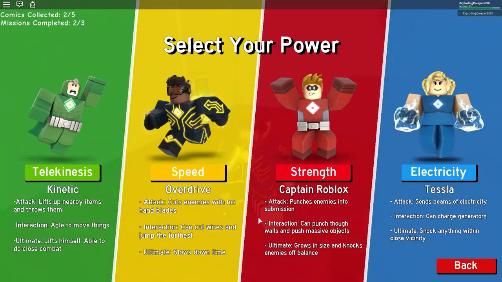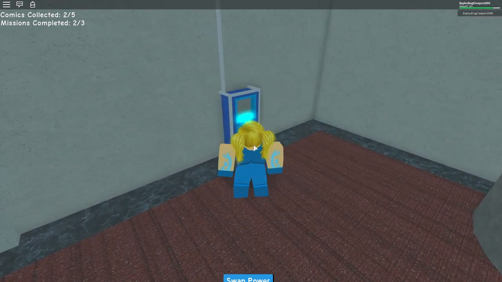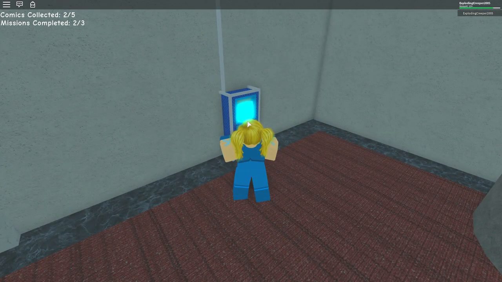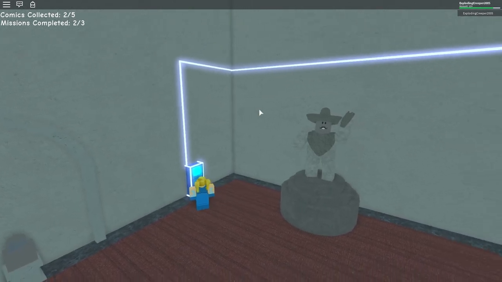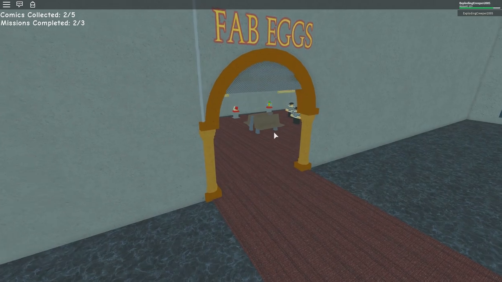Alright, here we go. So, we want to use electricity for this one. There we go. Oh, never mind. We need to get it closer. There we go. Come on, we can do that. And there we go. We got that. And, okay. Now we need to get into there.